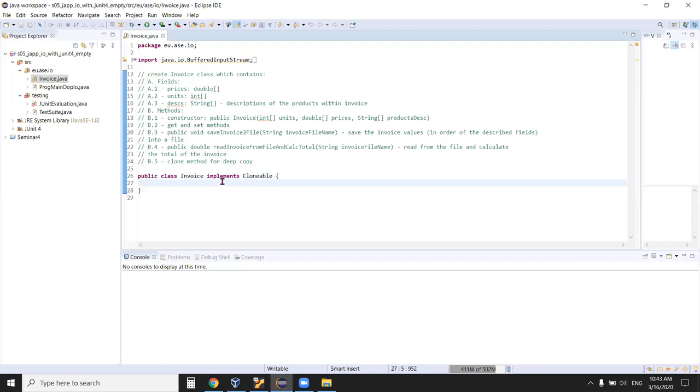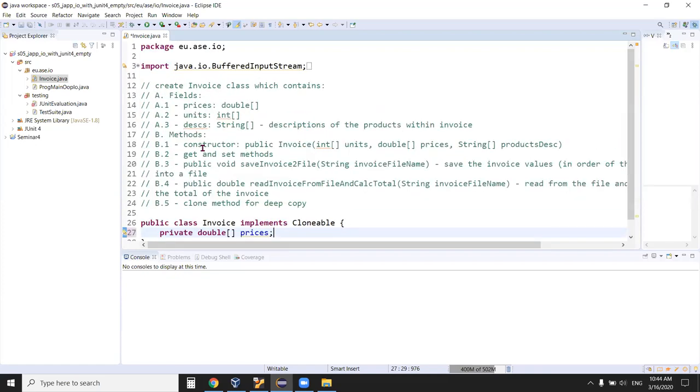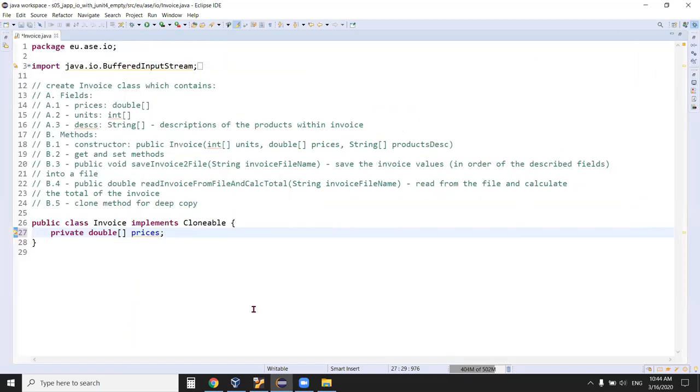Therefore, I'm going to implement everything that is requested in here. So I need an array of prices for storing the prices. So I'm just typing private, and everybody is going to do like this, double, and this is prices in plural. Is the font size okay for everybody? Should I make it a little bit larger? Like this is fine. Is it not fine for anybody? It's all right, then it's fine. Thank you very much. If not, I can enlarge a little bit more, but I think it's perfect.